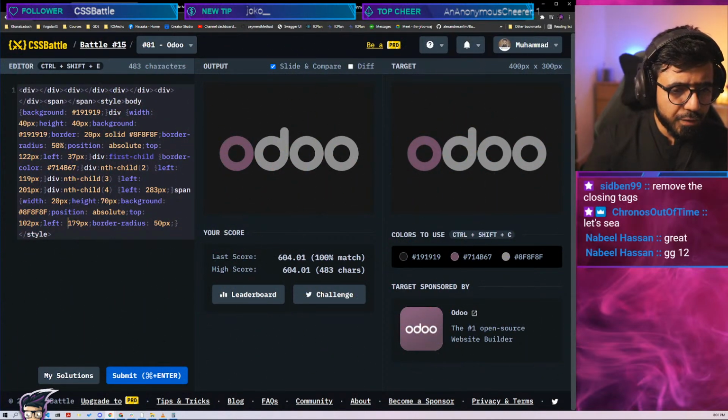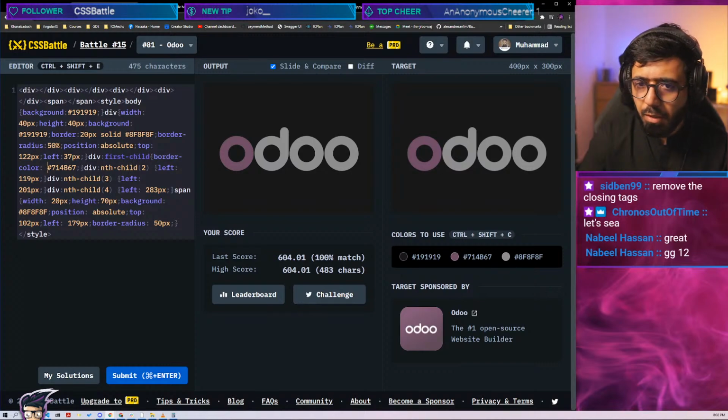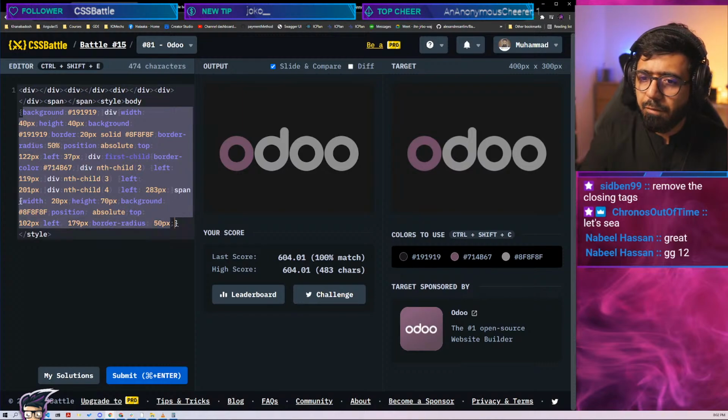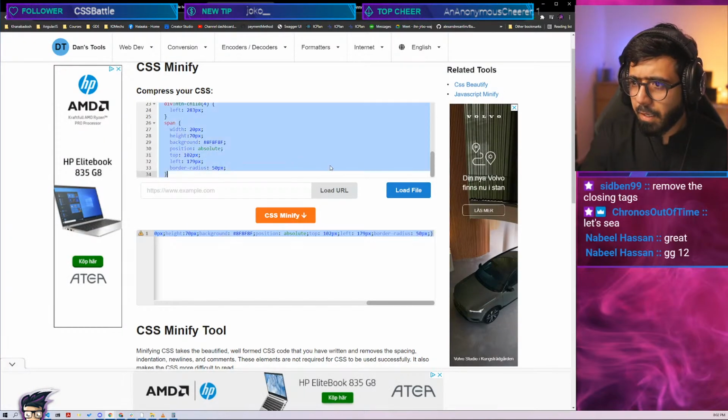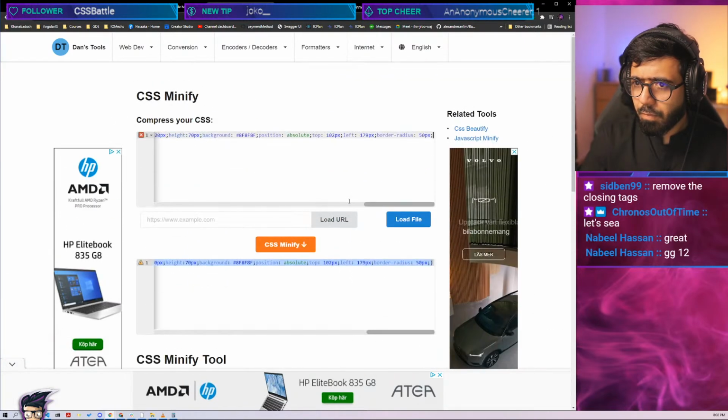I also see a lot of spaces within here, like here. The minify didn't actually remove those characters. So do I need to remove all those as well? Maybe. Left 37, first child, blah blah blah. I can actually do that using the minify. I think it has something like preserve spaces or something. I don't know.